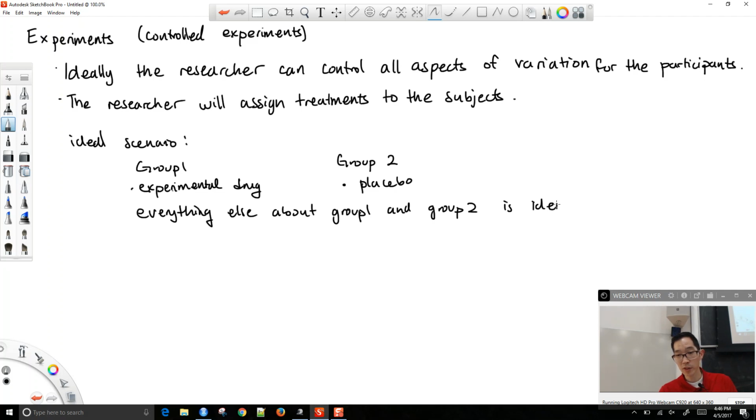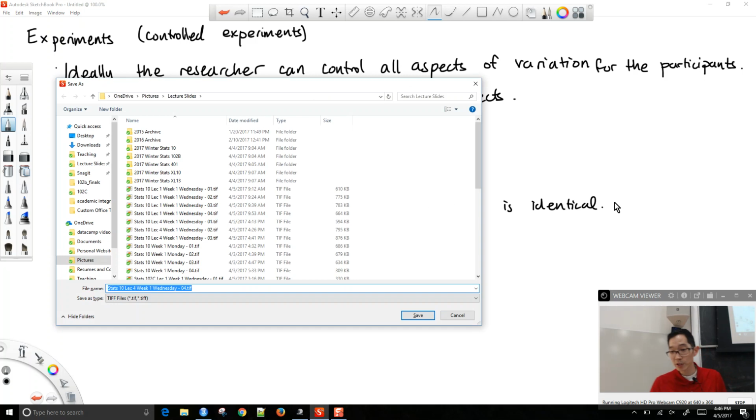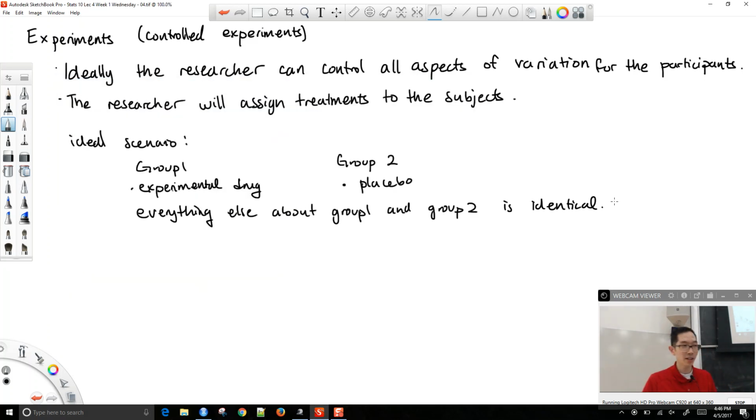So let's say this is an experimental drug to fight lung cancer or something like that. We want to see if it helps people with lung cancer improve their condition. In the ideal scenario, everything about these two groups is identical. They both have the same diet. They both get the same amount of sleep.